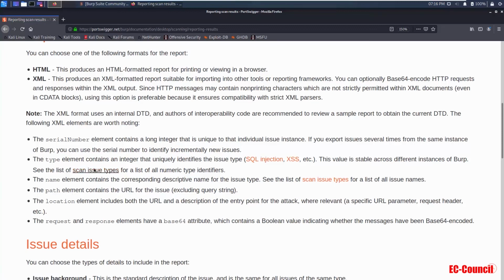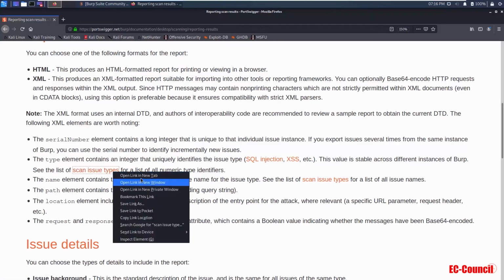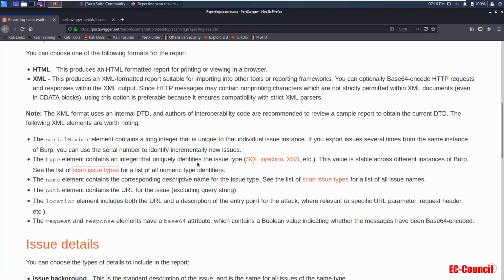The type element contains an integer that uniquely identifies the issue type, SQL injection or XSS, etc. This value is stable across different instances of Burp. See the list of scan issue types for a list of all numeric values. So if I open this page, basically there is a unique identification for each issue type. For example, if a website contains SQL injection, there will be an integer for that.